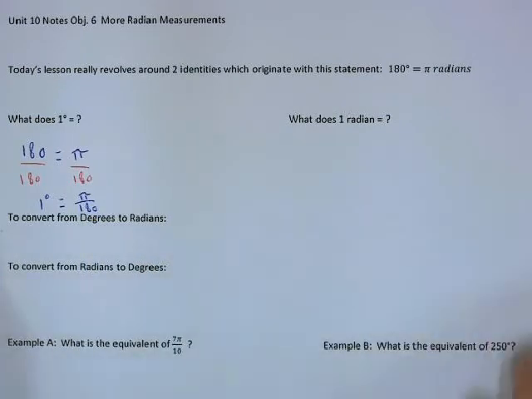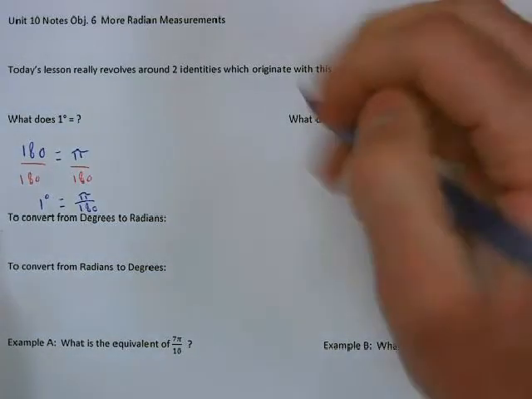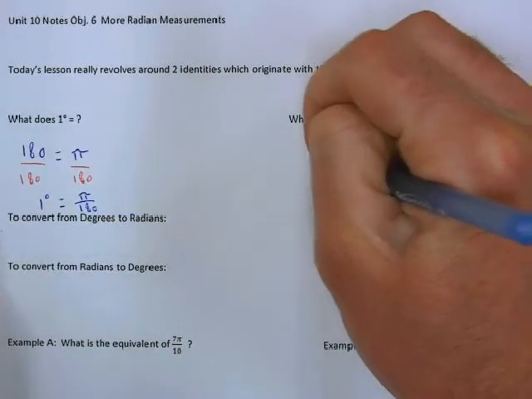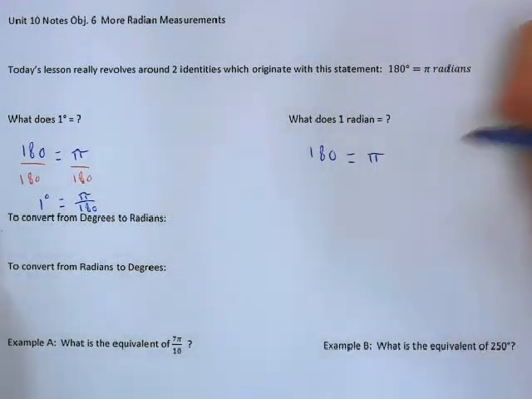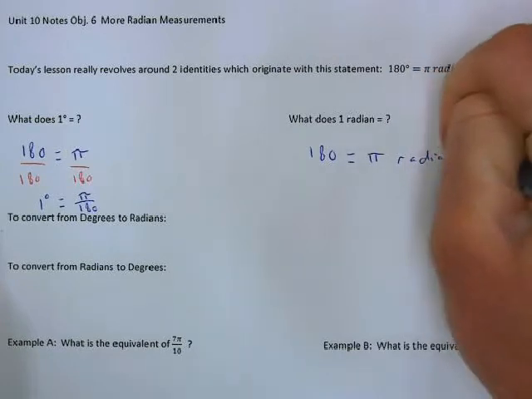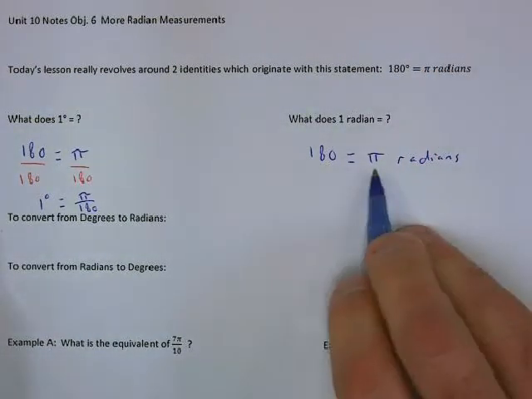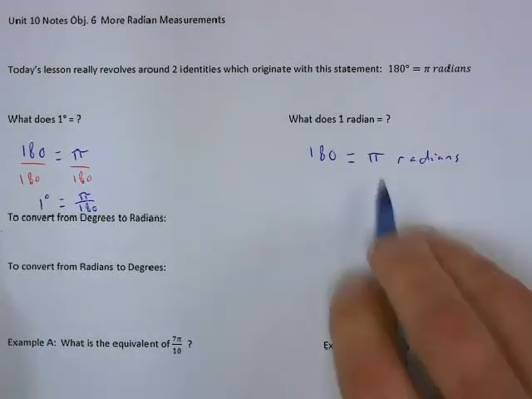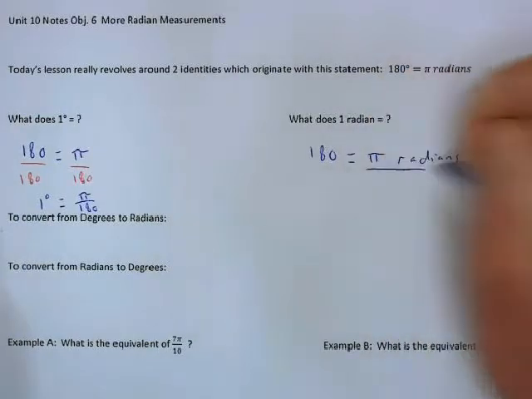Okay, let's look at it from a different perspective though. What is 1 radian? Well, I know that 180 degrees is pi radians, so again we're sticking with that same definition. We can even spell it out, it's pi radians. And if we want 1 radian, focusing on this side of the equation, here we have pi radians, so a little more than 3 radians. Well, to get 1 radian, I want to divide by pi.